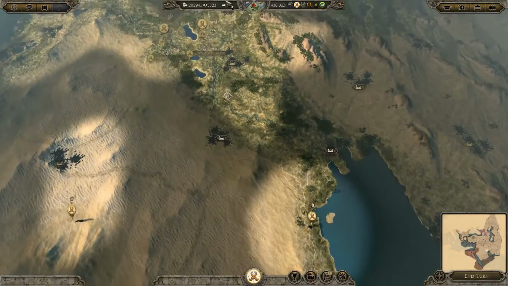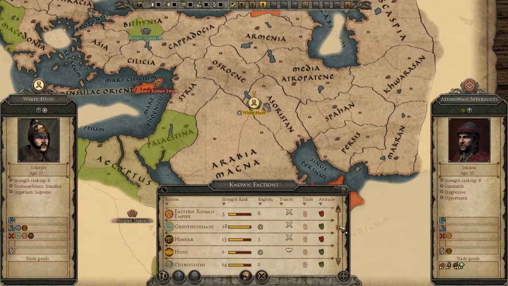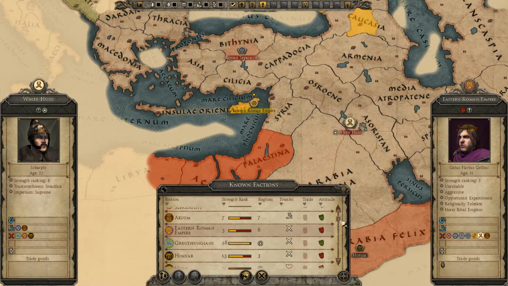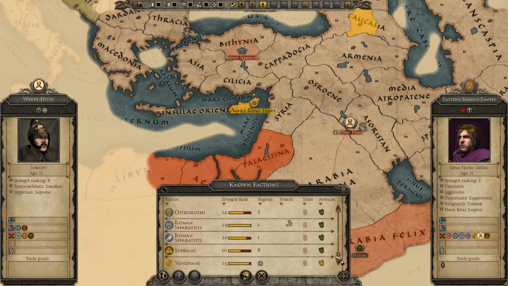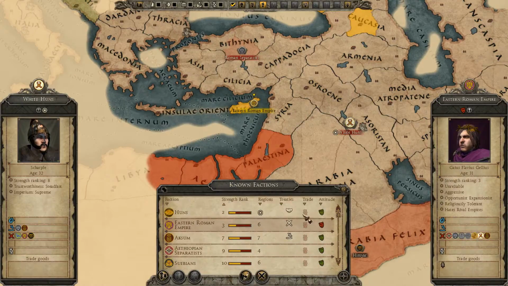Now before I actually get into doing the moves, I've rolled the turnover, so I thought I'd talk a bit about the plans for the way forward and the strategy, because I was looking at the diplomacy here, and the Eastern Romans are actually level 3 with 6 regions. It looks like all the main factions have gone, the Western Romans have gone. If I do strength rank here and go up, you can see the Huns are second and the Eastern Romans are third, Aksum's 7th. So I think all the big empires have gone.